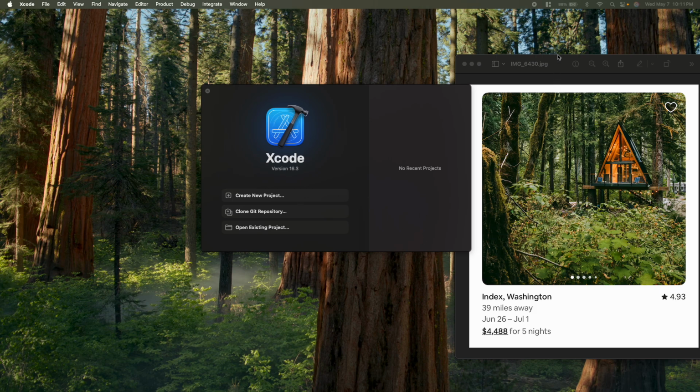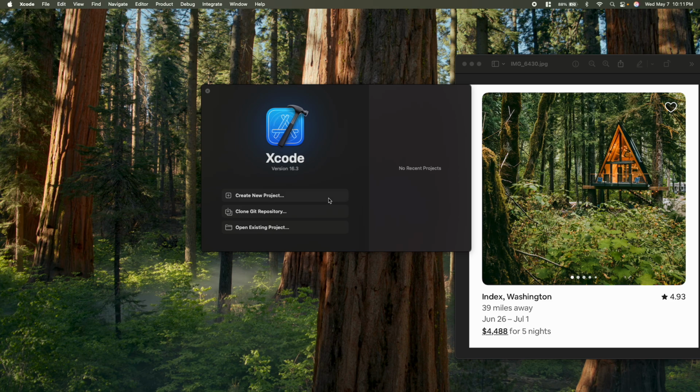We're going to create this kind of Airbnb little card, and you can see the little indicators, like index indicators, I guess. And I saw that and I thought, wow, this could be made with like a tab view. So we're going to make a swipeable card view in Xcode.